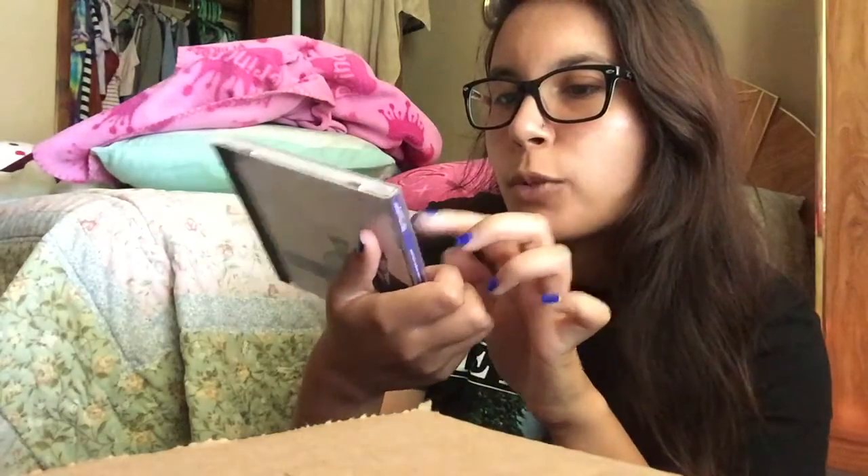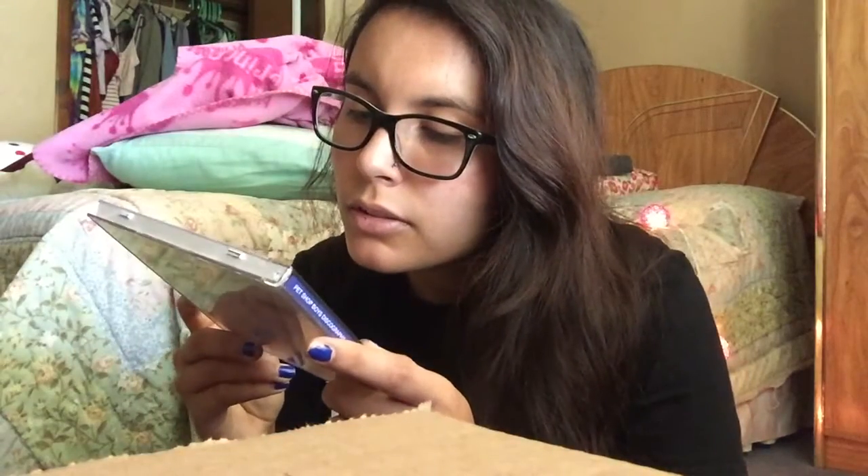Next I have a CD from my mom — it's the Pet Shop Boys. If you haven't heard of this duo and you like electronic music or fast music like that, this is the duo — you should listen to them. West End Girls is obviously everybody's favorite, and Suburbia is a really good one too — all those songs are just amazing. It's very simple, from the 80s — well, I think this one came out in the 90s. It's basically their discography with all their hits, and my mom ordered this from a catalog around 2002.